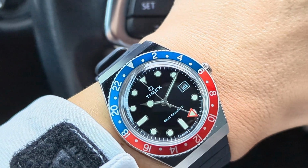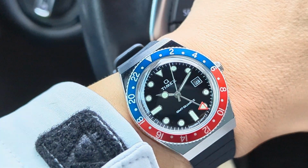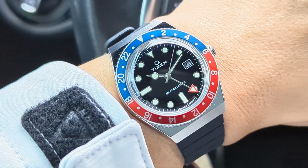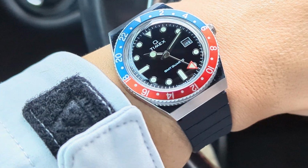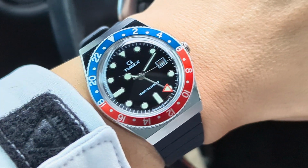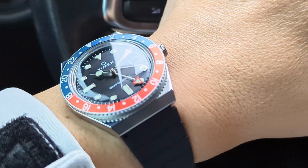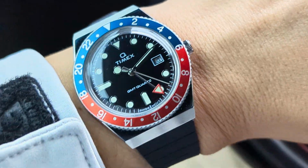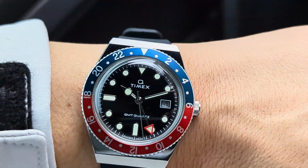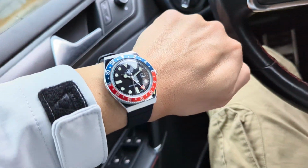But I like the fact that I have that classic, more vintage style bezel. I like that more than the modern GMT Master 2s with the ceramic bezel. Those numbers are just too big and bold. Some might like that boldness. It looks sportier, I suppose, but I like this. It's just smaller, thinner, and of course I do like the aluminum bezel more, which this has. I just think that sheen and the color of blue and red that pops off of an aluminum bezel, the way it's finished, looks a lot better to me than a ceramic.